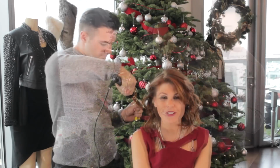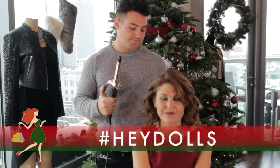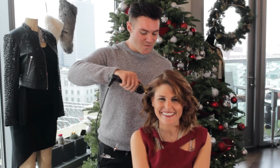Awesome. So when you touch up, do you spray again, or you just touch up with the iron? It depends on your hair. If you have hair that's gonna fall really, really fast, keep with the hairspray. Don't work it out too much.